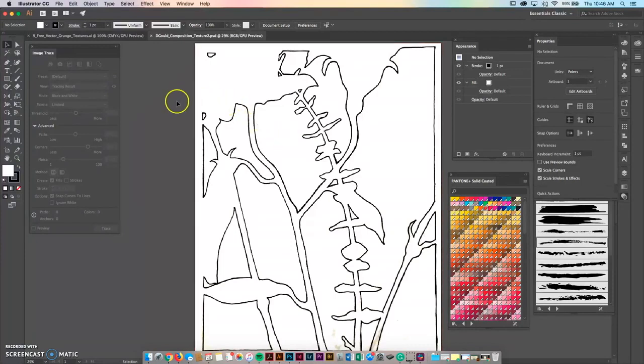There are several ways to go about this. Obviously, you could use the pen tool to trace out these different shapes, which a lot of times is what you're going to do. It's going to give you a much cleaner look, much fewer anchor points, and make your file smaller and the artwork cleaner. But you can also use image trace options, and I don't encourage you to do this all the time by any means, but image trace can be a helpful tool, especially when we're dealing with illustrations or inkings that we're bringing into Illustrator.